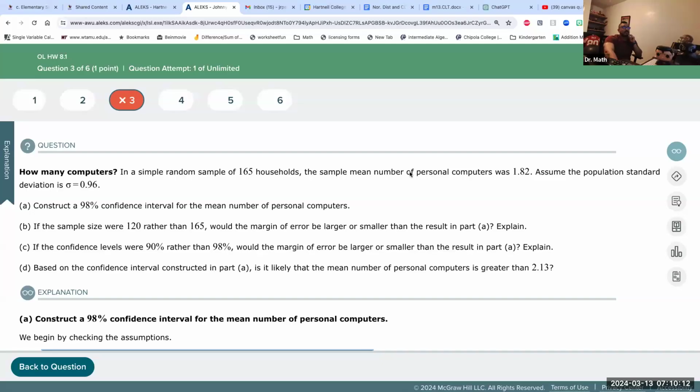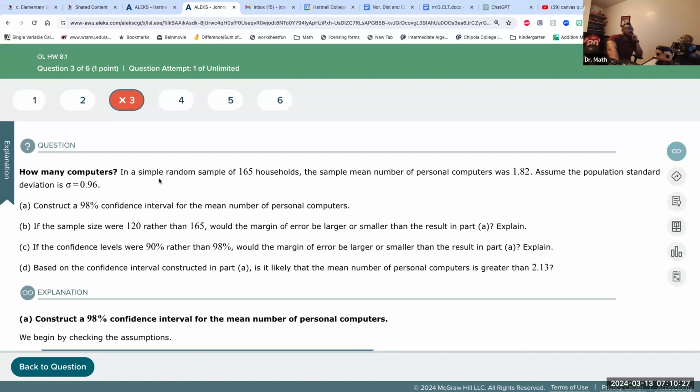Let's go ahead and work on confidence intervals when they provide you with the population standard deviation. Remember, we use the notation sigma to describe that. So let's look at some problems here. For those of you that are in my class, we're looking at section 8.1. Regardless, we're constructing confidence intervals when they provide you with sigma, our population standard deviation.